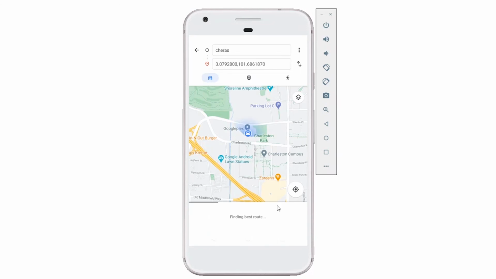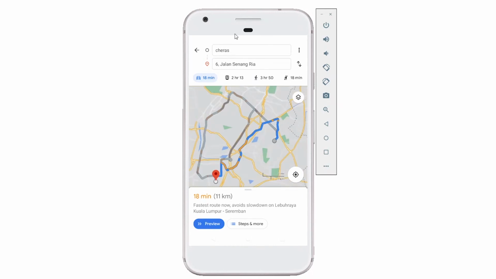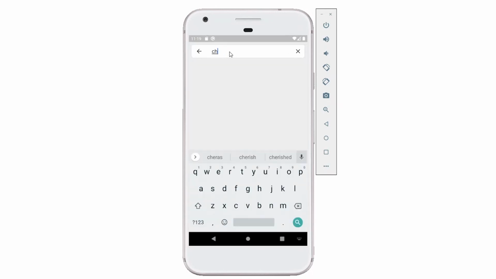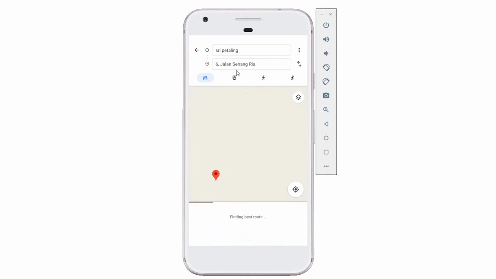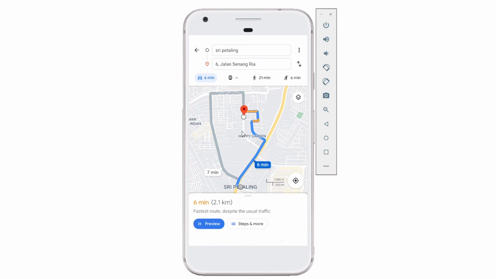Okay, so it will show how the valet can go. Since just now we accidentally set the same location, the Google Map, the current location, will actually not show us the road.